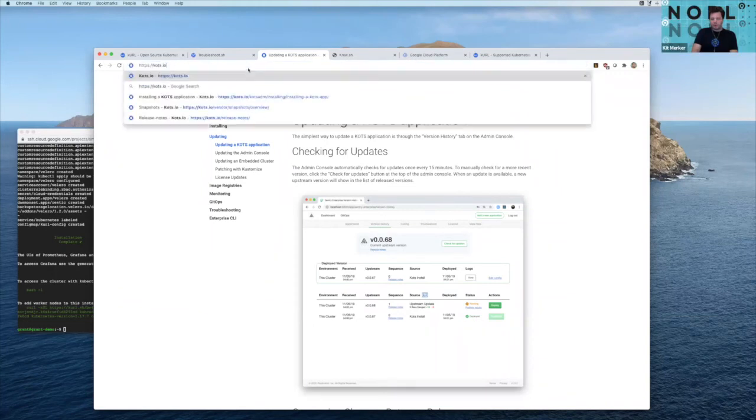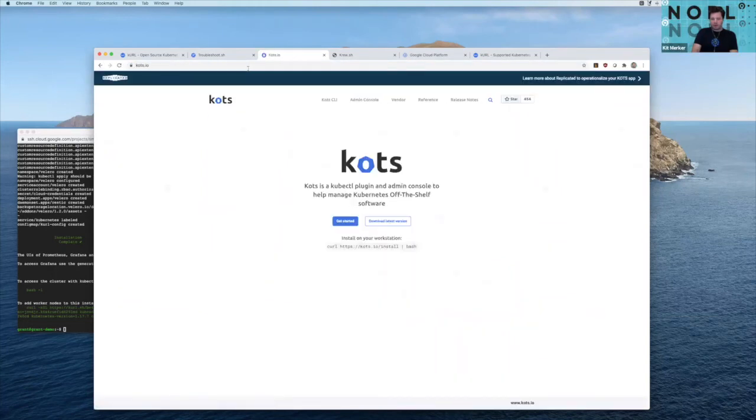Is there a place where users and contributors hang out? Do you have outside contributors to these projects? Is there a Slack channel or anything like that? Yeah, there's actually a couple. Within the Kubernetes Slack, there's a Kots channel, there's a Troubleshoot channel, I think it's called App Troubleshoot. And I think there might be a Kurl channel, I can't remember. But yeah, these are all projects that we're happy to have other contributors for. We have a couple of others on Troubleshoot. I think there's a couple of other vendors, including Puppet and folks, that have contributed to Kots. So we're always excited to see more engagement here.